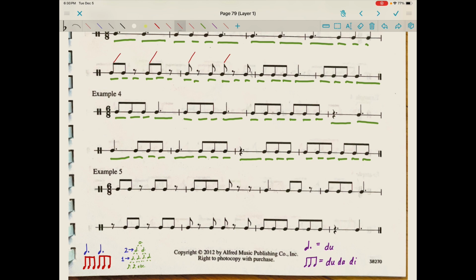Looking at example 5, I can see that this is a little bit more complex because of the rests we have. Especially in an example like this where we have a lot of fluctuation between eighth notes and eighth rests, it can be really helpful to use that tool we've already tried out here and there of mouthing or whispering the syllables we don't need.